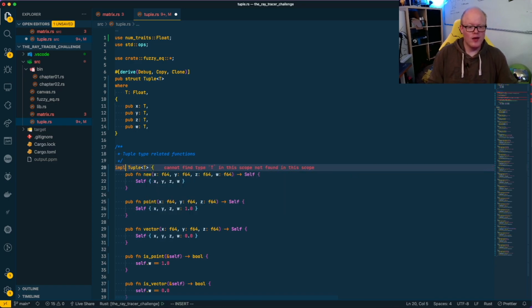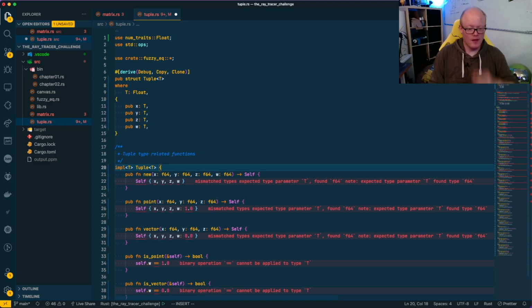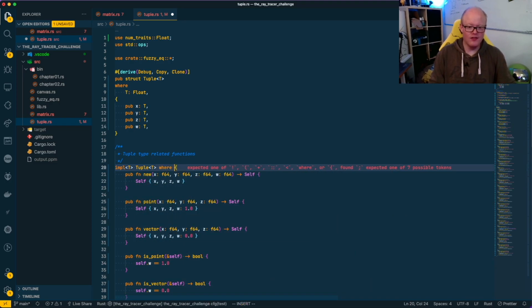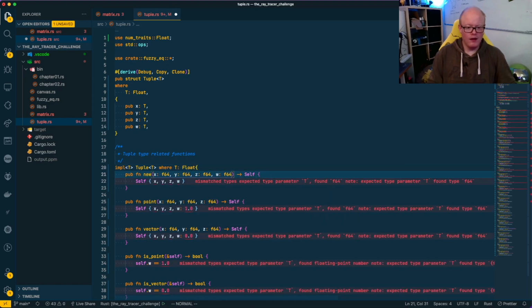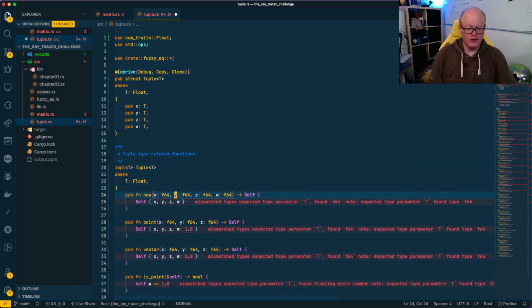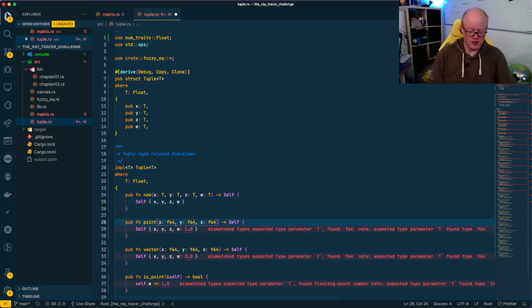So now we are implementing the Tuple<T> for T where T is a float, I guess, and now we are just replacing all of those with T. So this should work, and okay, let's just do this by a regular expression. So let's just replace f64 by T here, and let's do it for this line. Let's do it for this line.